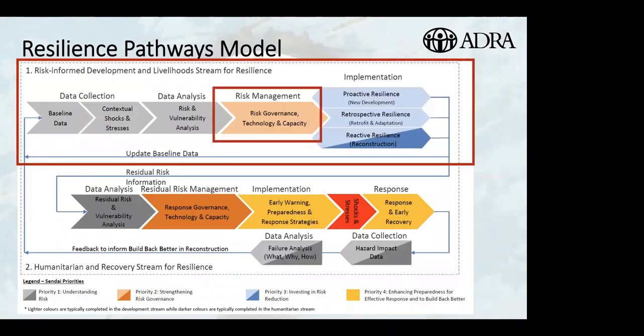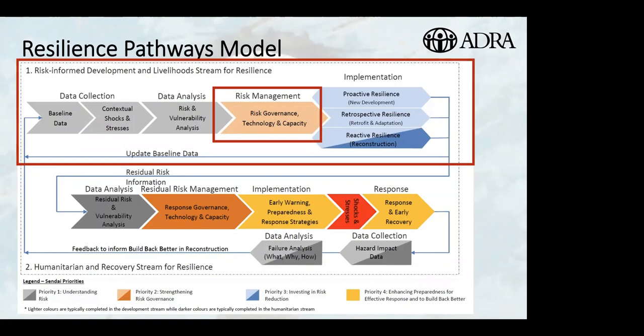Then we go into risk management. Once we have the data collected and the analysis done, there has to be an analysis into how these risks can now be managed. Work towards appropriate policies, compliance standards, technical capacities, and technology being in place to manage risk. The goal is to have risk-based development, a balance between cost and acceptable level of risks. Now, we don't have an infinite amount of resources. Therefore, when it comes to this component, we need to ask the key questions, and we need to make sure that we have a balance between cost and leaving behind acceptable levels of risk.